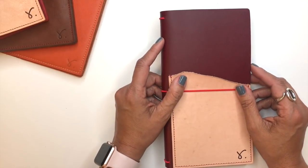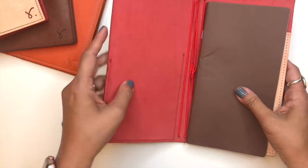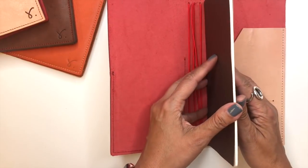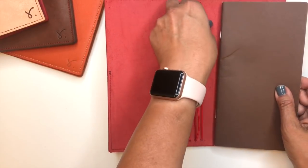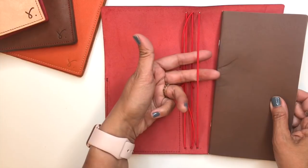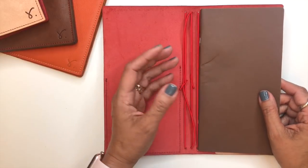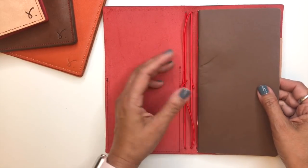This here is a traveler's notebook. It has cords which hold inserts such as this. An insert is thin, and there are 4 cords to this notebook so that it can hold 4 inserts. A traveler's notebook style can also hold thicker notebooks, but I suggest that if you will put a thicker notebook inside of it, that you use 2 cords to hold the notebook in place.